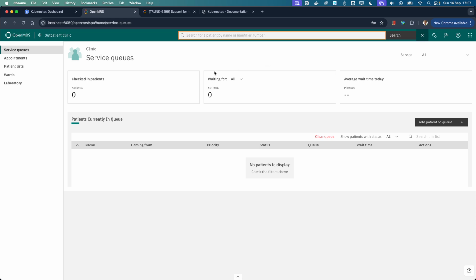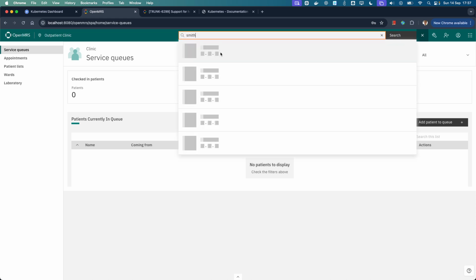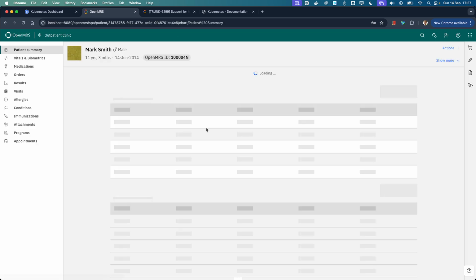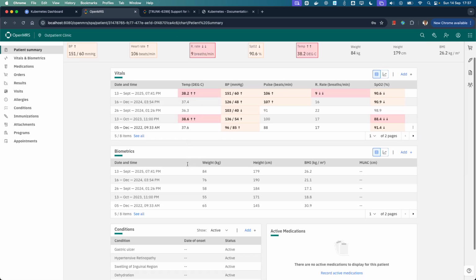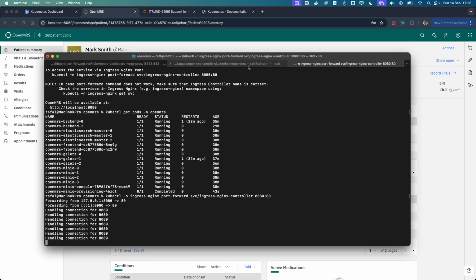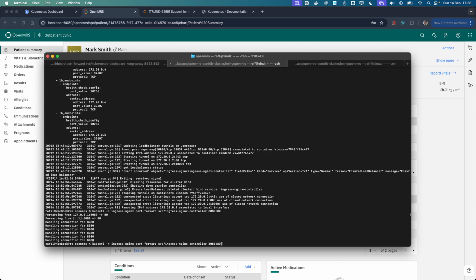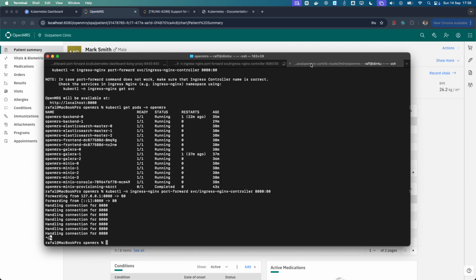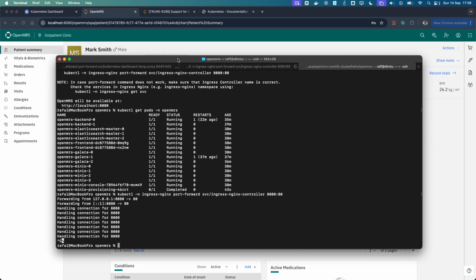And let's just quickly verify that everything is working. And what I want to show you is how easy it is to do, for example, upgrades.